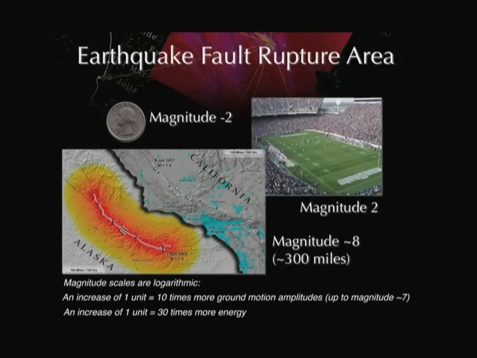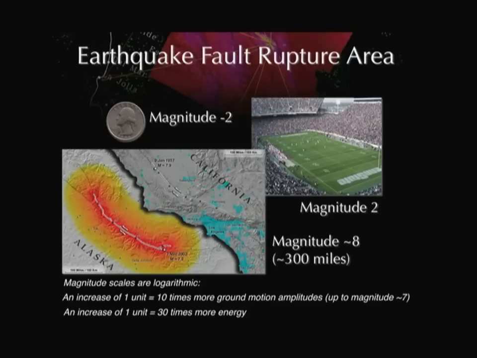So magnitude scales with the size of the fault that ruptures. So if this is part of my fault that ruptures, here's the other part, and it slips, the fault rupture area is the size of my hand. You can also have very small earthquakes. Say the fault rupture area was the size of this quarter. Two quarters, that's the size of your fault rupture area, it slips, and that's your earthquake, that's the same thing as a -2 earthquake. So the size of that earthquake fault that ruptures in a -2 earthquake is about the size of these quarters. I use this to try to get quarters from people, but I know you're all teachers, so I decided not to.